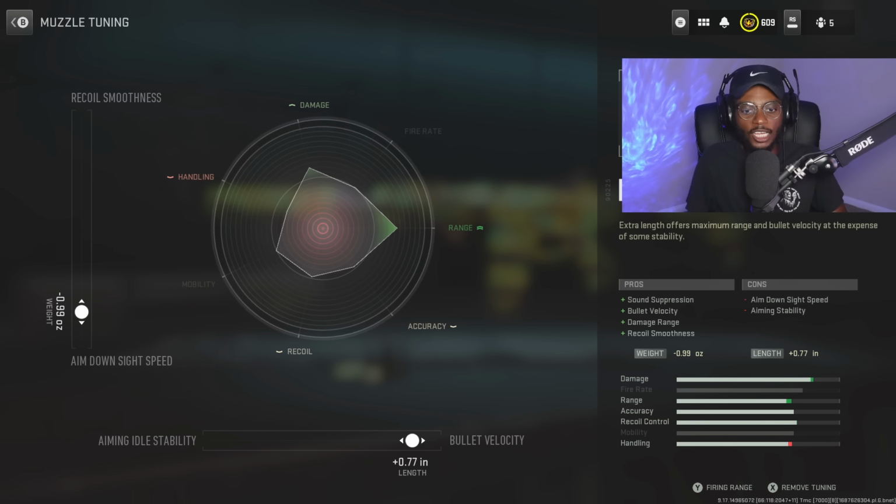Now, for the tuning, we are going to be increasing that bullet velocity to plus 0.77 and aim down sight speed at negative 0.99. Another great attachment, taking advantage of close range as well as long ranges.